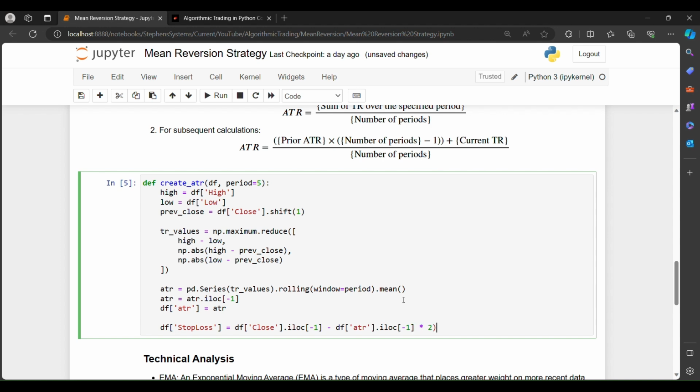So this section here is more arbitrary. You could have a more conservative stop loss and not multiply it by anything. You can multiply it by itself, or you could have a lot more swing, so you could do 3 or 4, whichever you feel comfortable with.